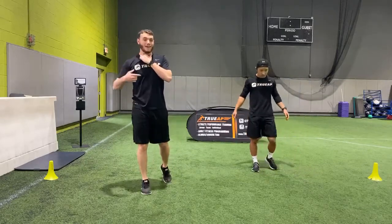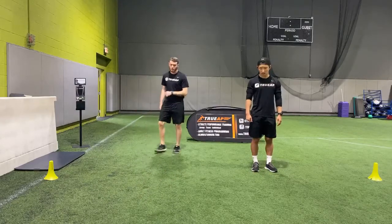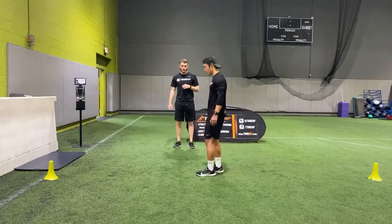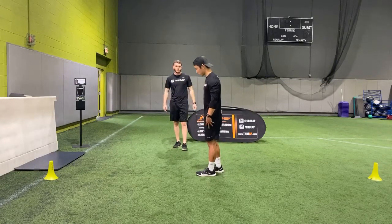But we want them quick on the way up, all right? We want to see that knee drive fast, okay? So, Chan, go ahead and turn sideways for us. All right, we're going to be able to see more that way anyways, all right? So we're going to do 4 on each leg, okay? So, going left leg first, ready?